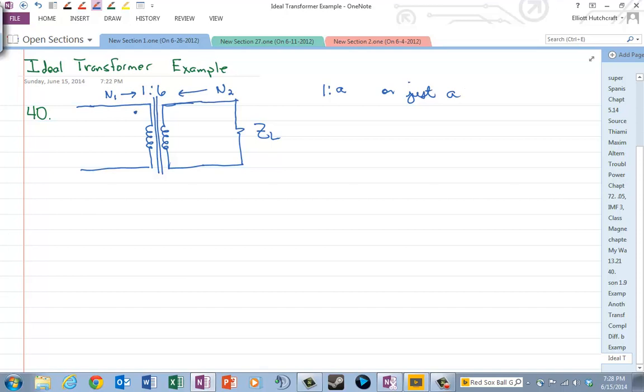The dots in this problem for the ideal transformer are this way, and I think again, like I said for the mutual inductance, it's good to sort of stick with the way that your book does everything. And if you do stick with everything that way, then what happens is the equations will always be like they list them, and you don't have to worry about minus signs or anything like that. So if it's labeled differently in your book problem that you're trying to do, then relabel it as it is in the book's examples, and then you can always keep the positive signs and not have to worry about it.